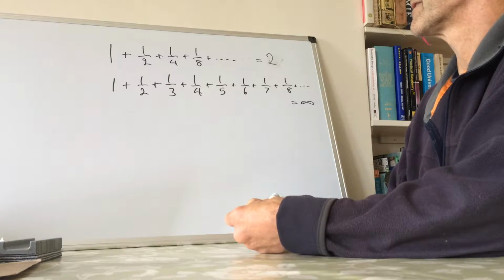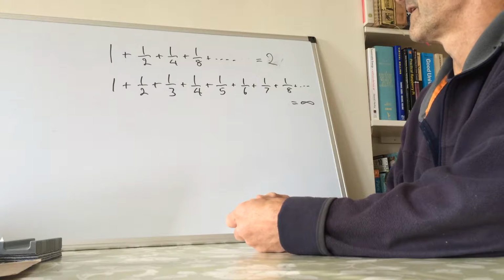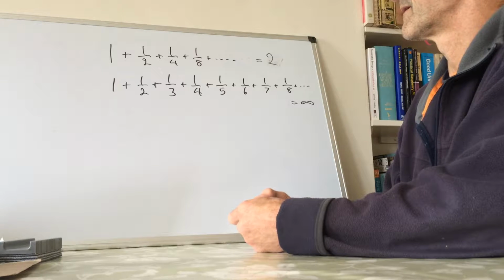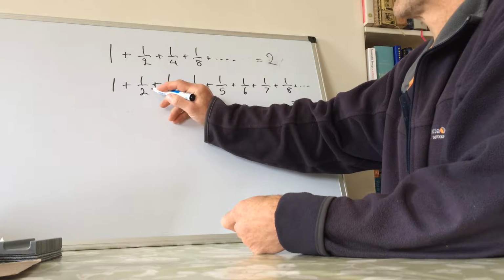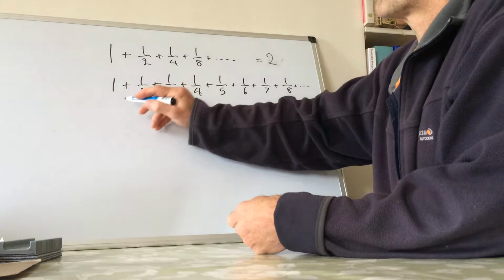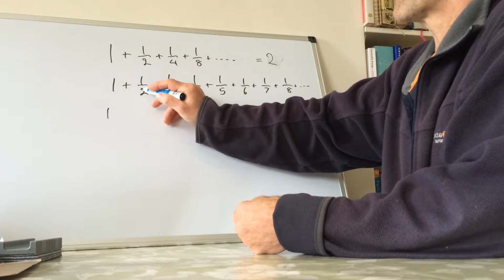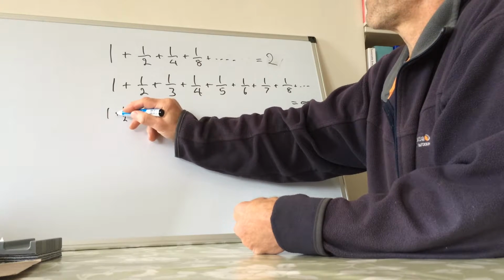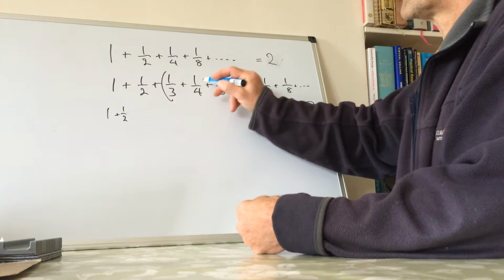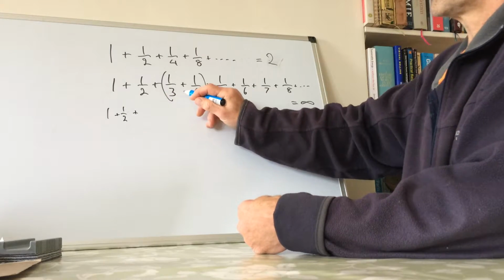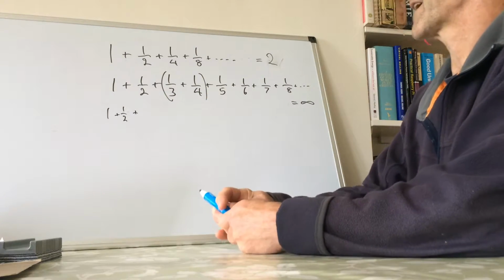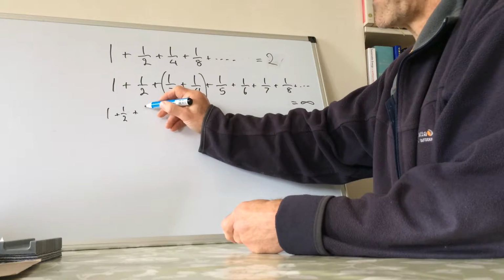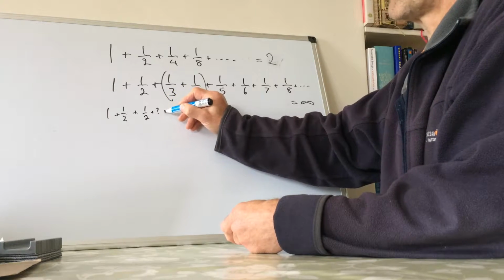you look at these. Let's take the 1, okay. Now take this term here, which is a half, so we've got 1.5, and then take these 2 terms together. So what's the value of those 2 terms? Well, I don't know exactly, but I know that this one is a quarter and this one is bigger than a quarter. So whatever it is, it's bigger than a half. So we'll add a little bit there.